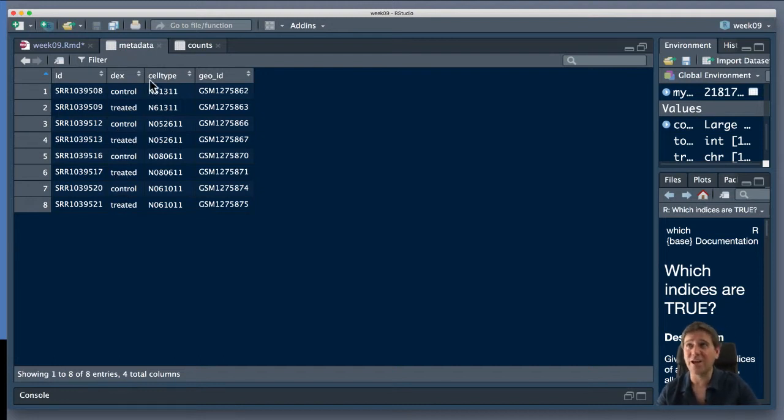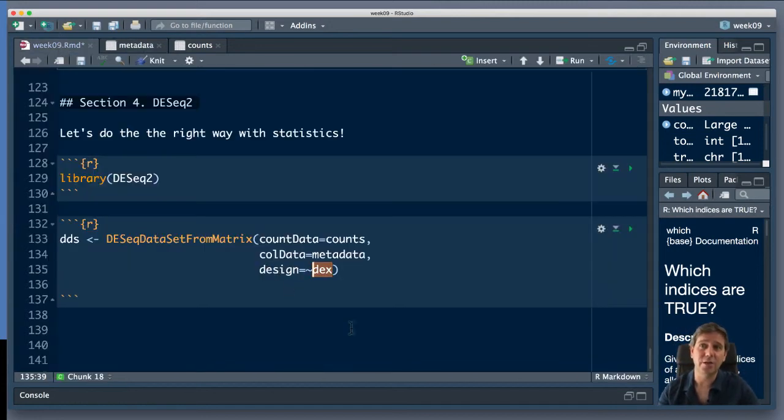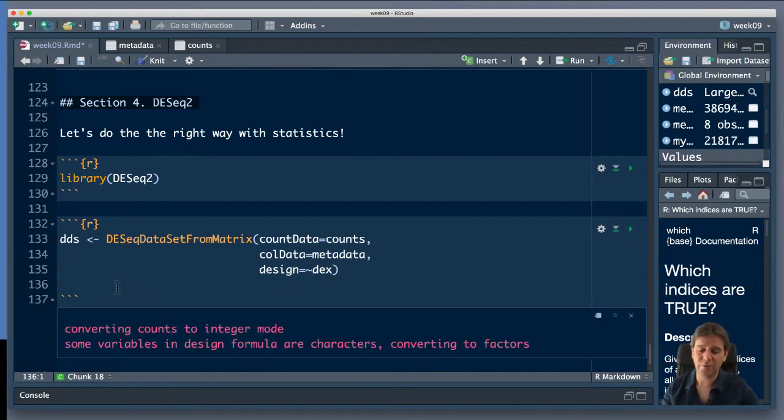Remember we did this manually and pulled out which were control and which were treated. You can also use cell type and other more complicated setups. We're just going to keep it simple initially and say, please compare control and treated. We're going to set that up, and DESeq2 will go and do that. We can have a look at this object.